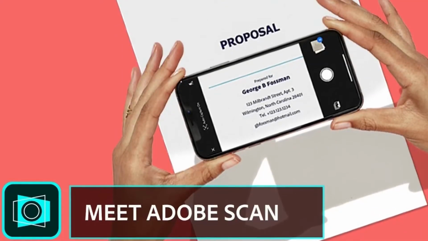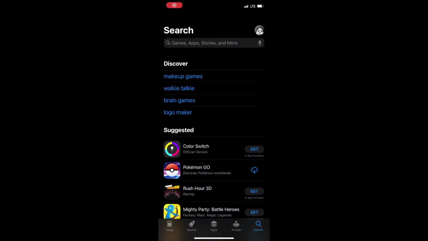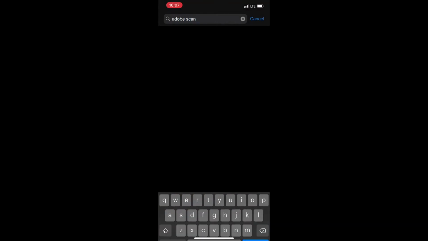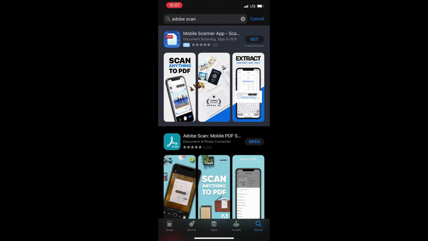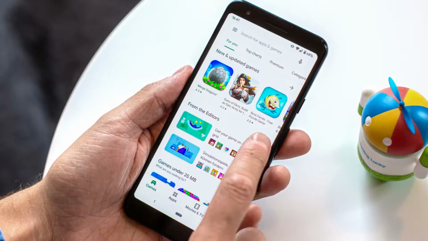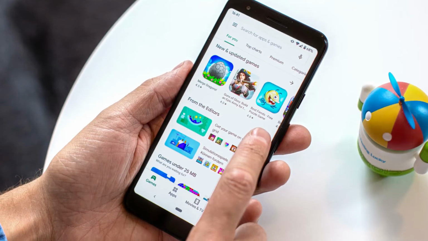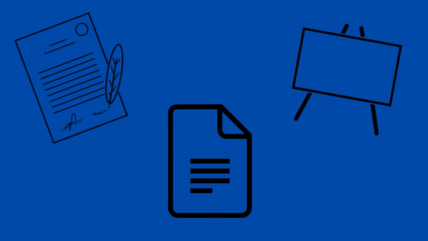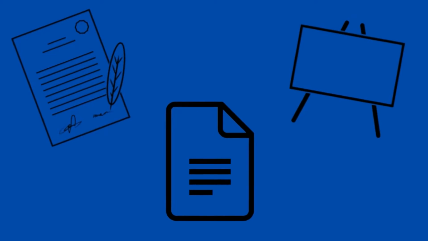Now today I'm going to be introducing two apps that are very user-friendly to complete this process. The first one is called Adobe Scan, and this one is going to be free on the iOS App Store and also the Google Play Store. And I really like this app because this one allows you to scan multiple kinds of documents. So for example, you can do forms, documents, and even text on a whiteboard surface.